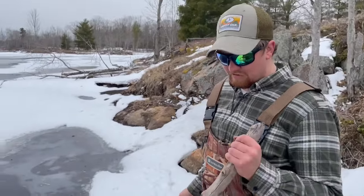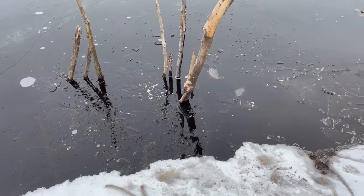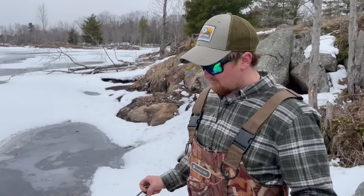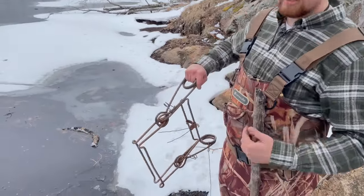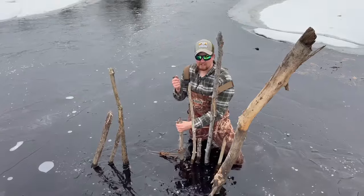All right, we found the beaver run. We're on this house here in the middle of the pond. Got it all marked off. Charlie, sit, bud. Sit. And yeah, we're just gonna set it. We'll set it in sideways like this, drop the stick in through the hole and then put a swivel stick in so it doesn't sway. And that should be all there is to it.